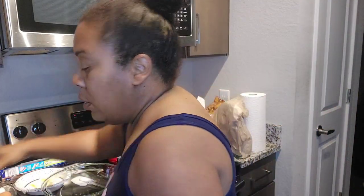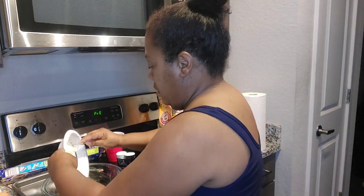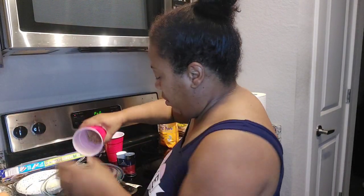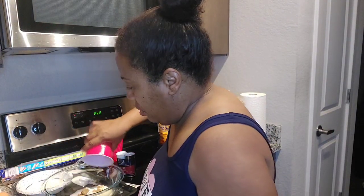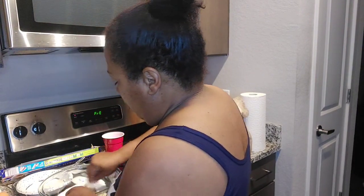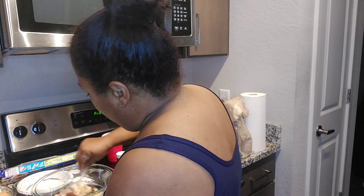Bowl. It says, beat the butter and the sugar. So, I'm going to put the butter in here. I'm going to put the brown sugar in here. I'm going to put the white sugar in here. I think I should use the mixer, because otherwise I would be using a doggone plastic fork. I'm going to use the plastic fork. That's what I'm going to do. We're going to beat this with the plastic fork.